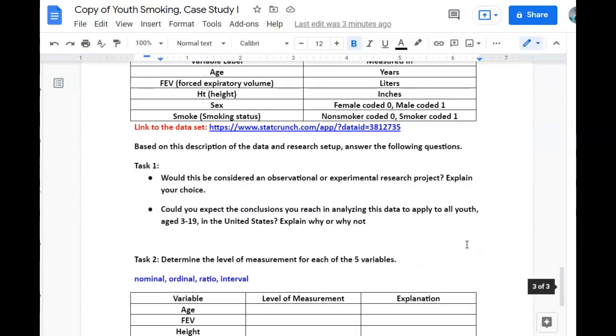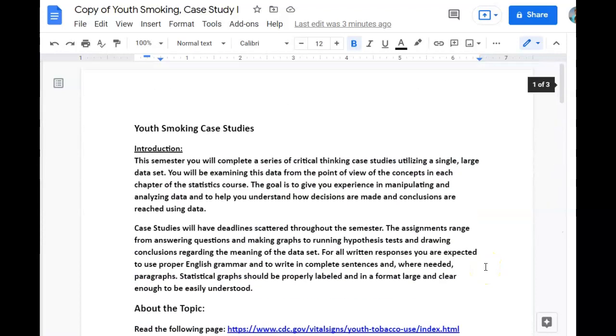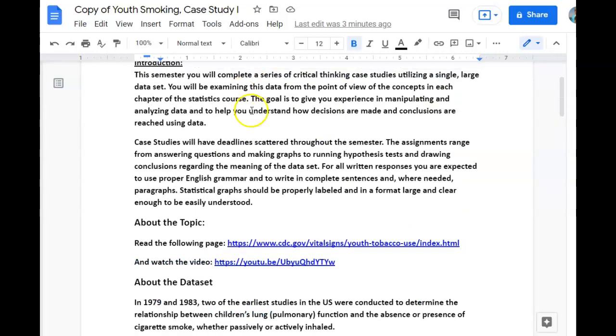Okay. From there, you can determine if there's any problems with the sampling techniques. In particular, do you think there was bias? Okay, so that's always important, that the sampling technique is randomized and there's no apparent or hidden bias in the study, because otherwise the study is not going to give you very good conclusions. So that's it for this. Some kind of guidance instructions of how to do this.